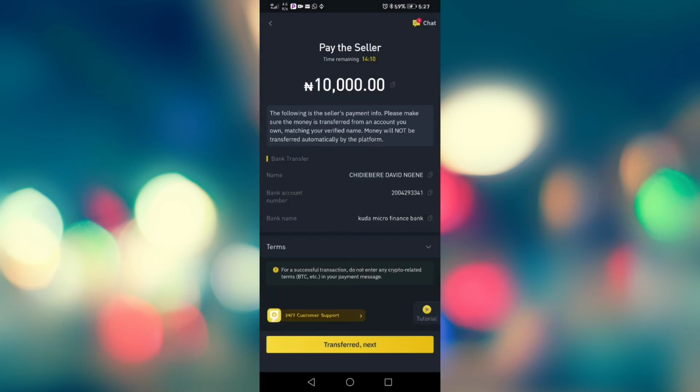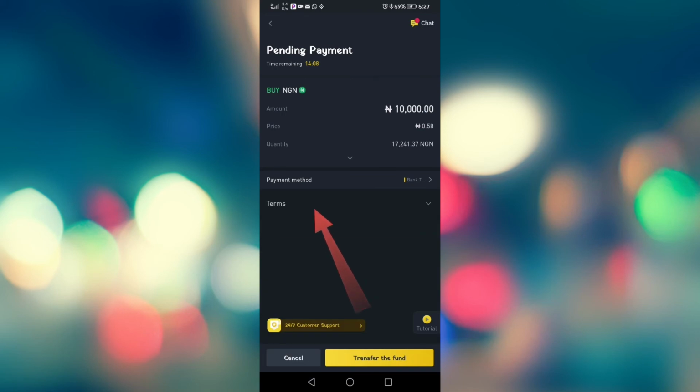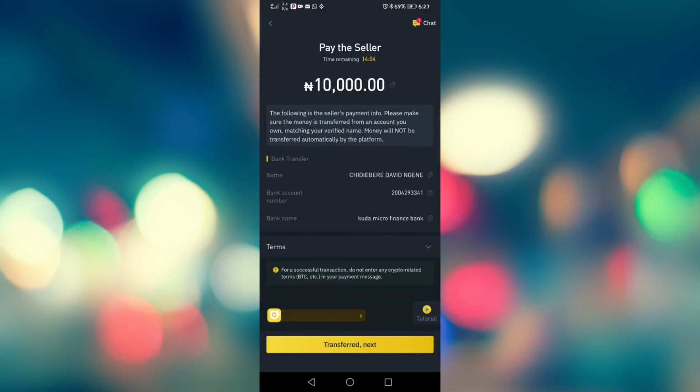If I click on the payment method here, then I will also see the instruction on the payment, which is the account details of the person that I am buying from.